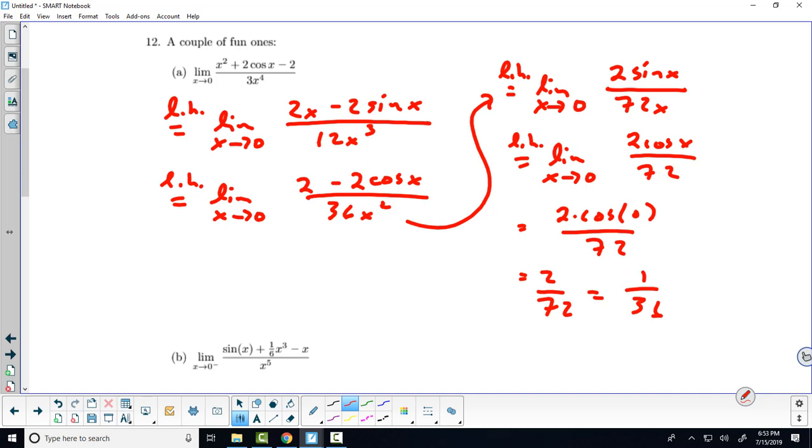Okay? If you're looking for something to do on a Friday night, try to write one of these. Try to come up with one where you take L'Hopital's Rule and it keeps applying and applying, and then finally you get off the merry-go-round. They're kind of fun to come up with. I used to build them from scratch. Now I found a faster way to do it. So, by the way, the relationship between cosine and these particular polynomial functions is something that you'll learn in Calc 2. Okay? All right. That's all I want to do with L'Hopital's Rule.